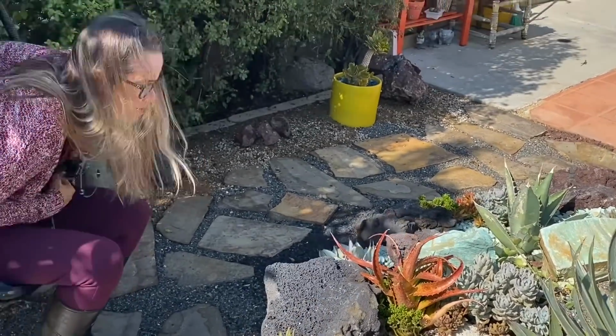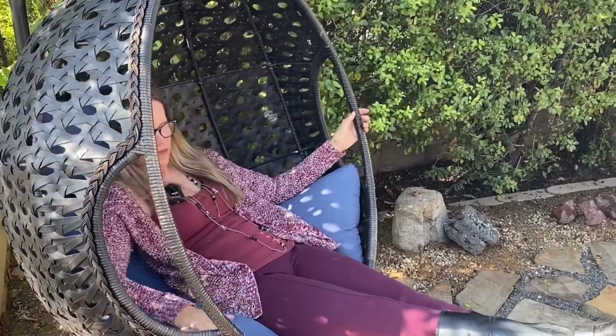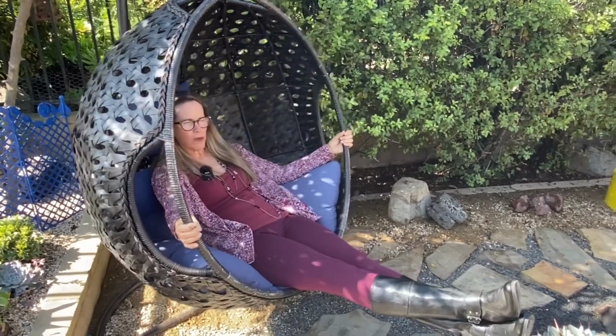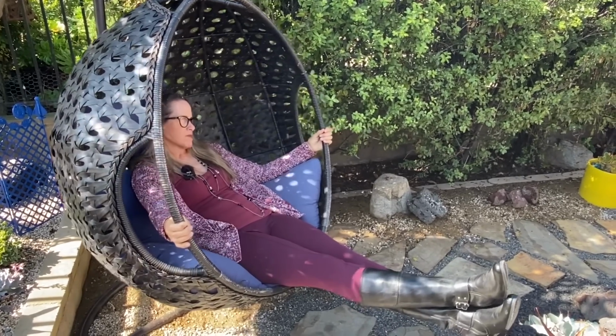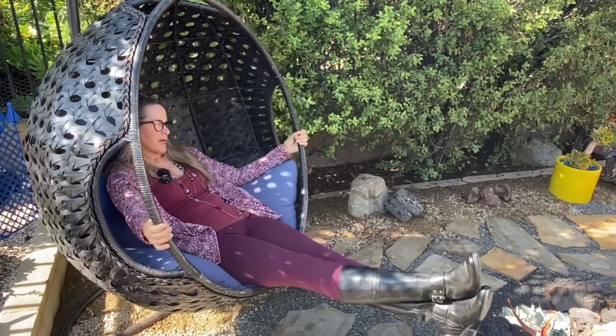Oh yeah, and then my little... Nope, this is dry. Greg says, is your butt gonna get wet? Nope, this is dry. If you don't have a place to sit in your garden, make one. Bring a chair out. This is a completely different experience from this perspective. And it's so important for your enjoyment to be able to see your garden from different perspectives. I also like that this rocks. It's very, very soothing. This is my favorite. This is my happy place right here.